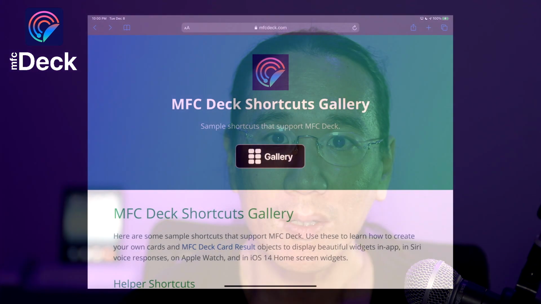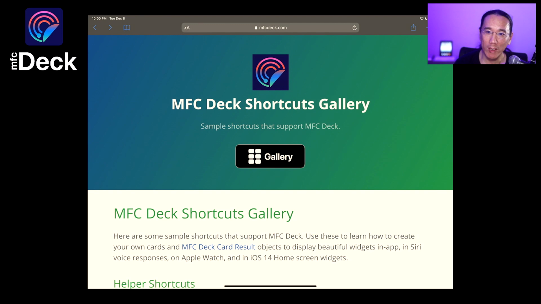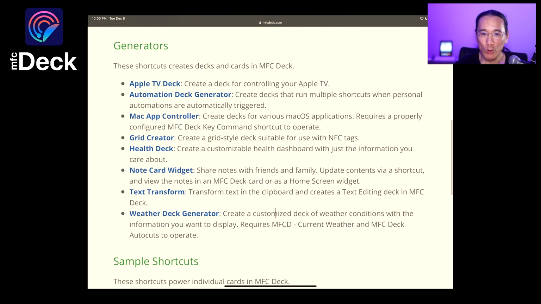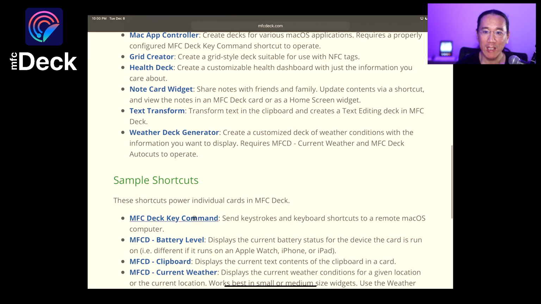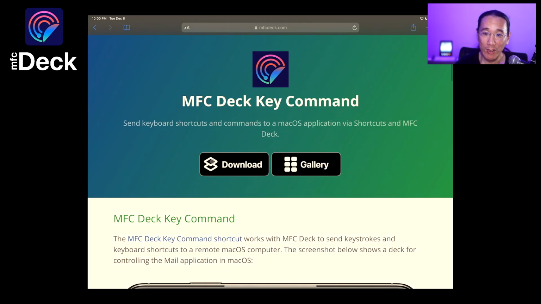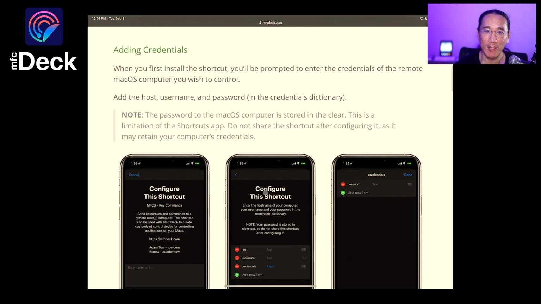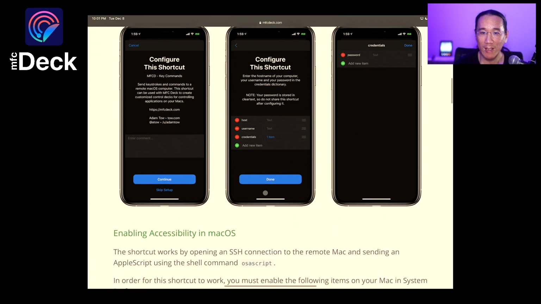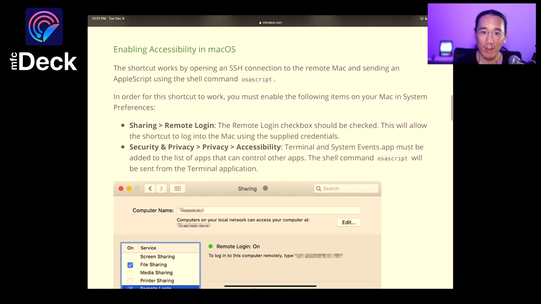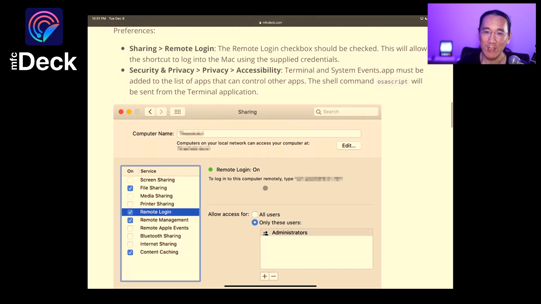For more information, you can go visit the MFC Deck shortcut gallery at mfcdeck.com/shortcuts. Scroll down to the sample shortcuts section to download the key command shortcut. You can actually download it to your iOS device by clicking the download button, but be sure to read the instructions because you have to configure both the shortcut and your macOS computer to enable remote login that allows your iOS device to actually securely log into your computer, and some security and privacy settings so that your iOS device can send AppleScripts to the applications.